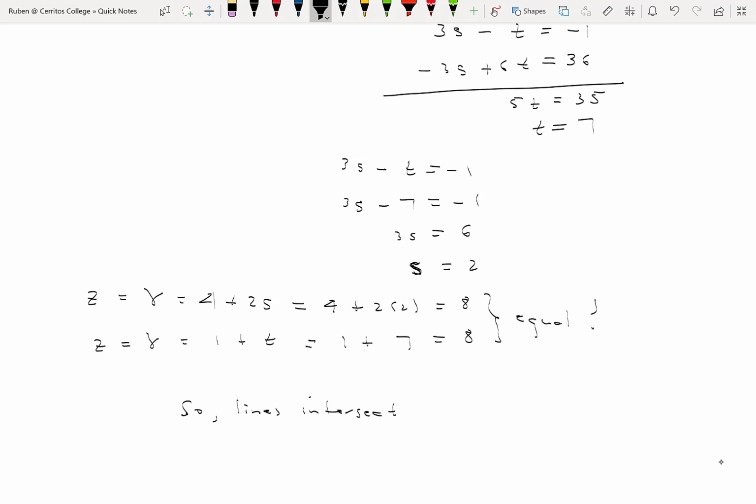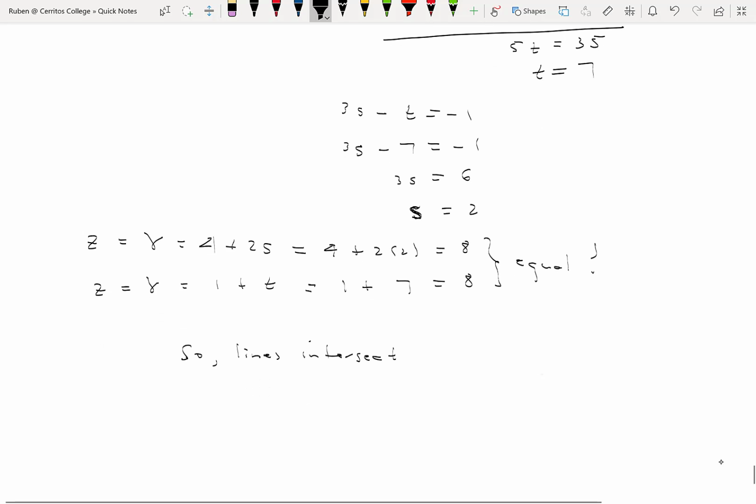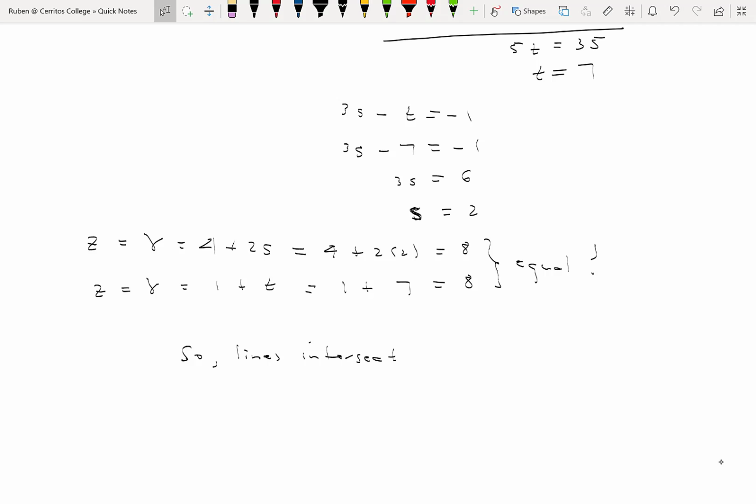If these were airplanes, the flight paths cross. The two flight paths cross, but at different whats? At two very different times. At 2 hours on one and at 7 hours on the other. Okay. So what would happen if they intersected at the same time? What would you say about these two airplanes? We would say that the two airplanes collided. So it's nice when we have the lines intersecting but at different times. So these lines are not skew. They are not parallel, but they do in fact intersect.